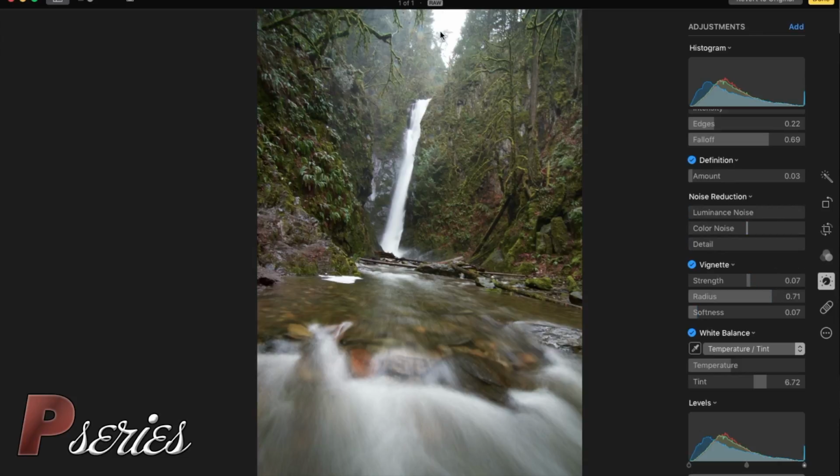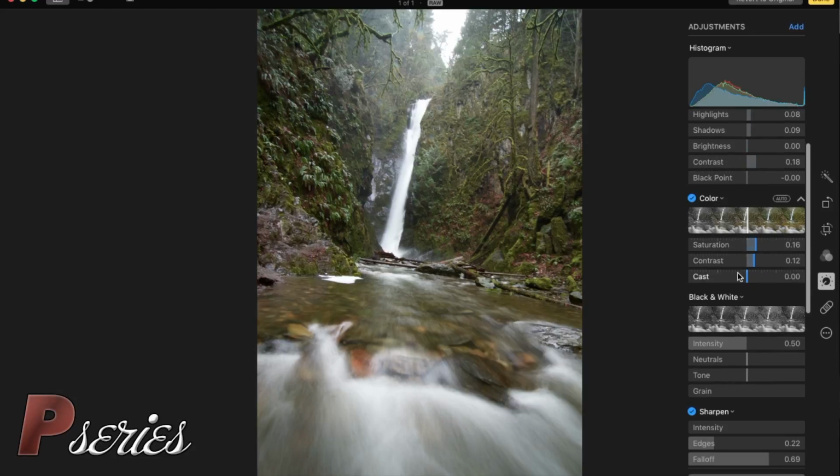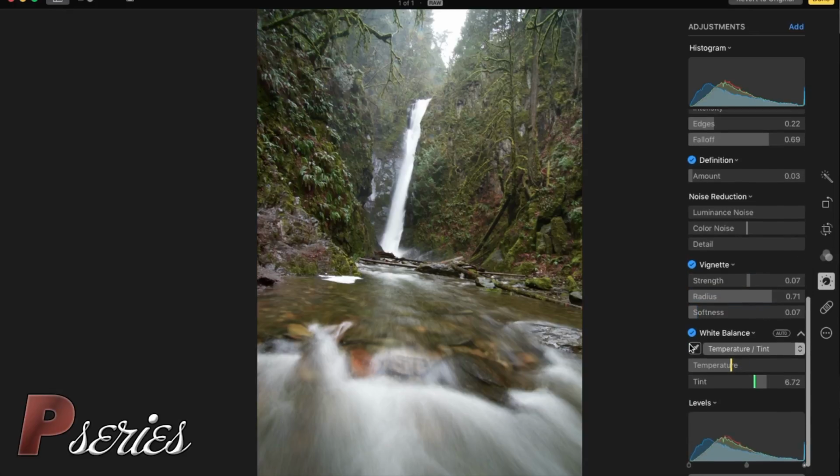Now this is what I came up with, and it's pretty much a quick edit, nothing too crazy, but we did add some colors, a little bit of contrast, and we brought a little bit more light to this picture. If you think it's too dark again, you can change the all-around of your picture, and it'll have a little bit of contrast to it. Here it is. So just bear in mind when you play with this, you can always do the auto, see what the software will do, but you can always change every single category here and change it to your desire and do whatever you want.